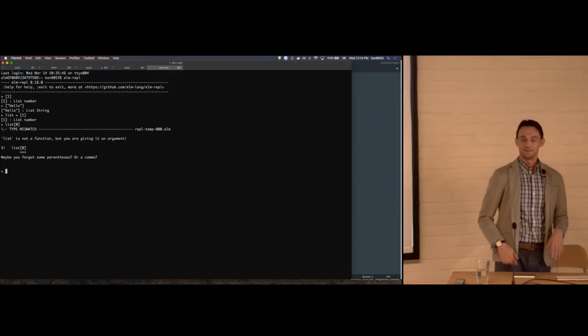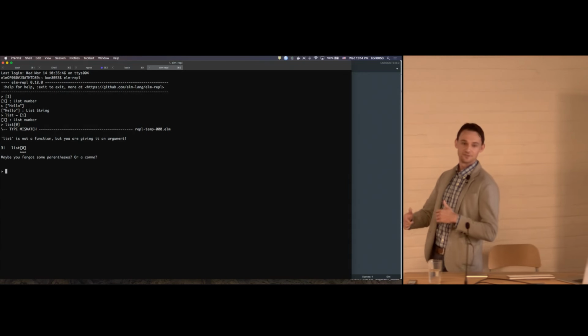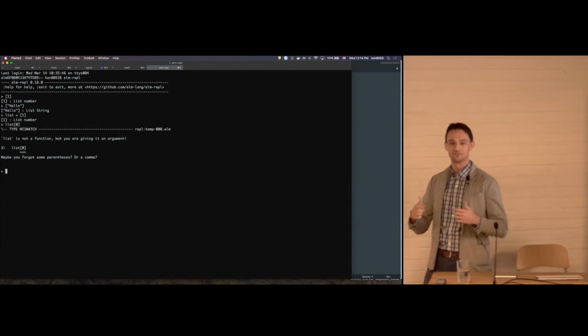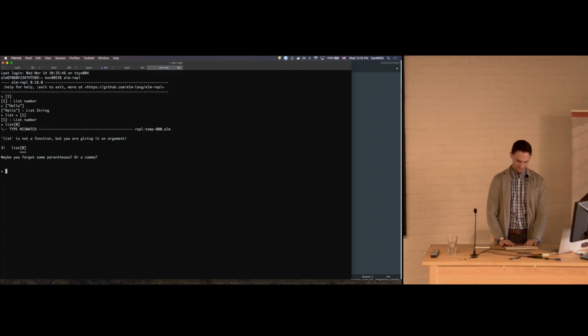Instead, Elm has a bunch of functions available for you to work on lists. Those functions will return a new list for you in most cases. Sometimes they return different things. So let's take a look at some of the standard things that you might see with a list. First, we'll define a list, let's call it list2. It has 1, 2, and 3. So that's a pretty cool list.